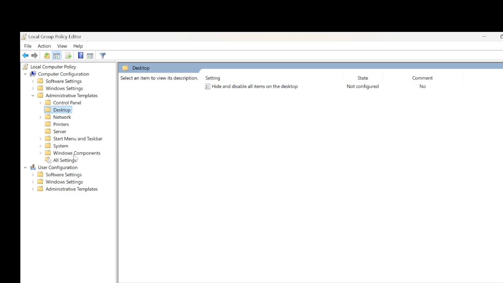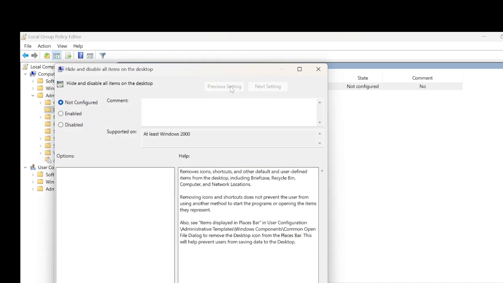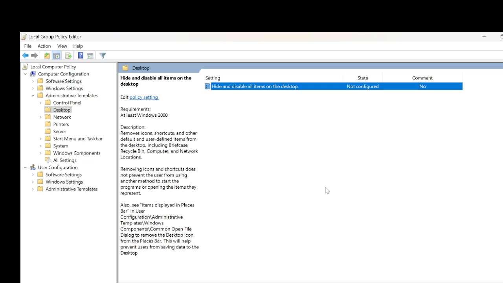Okay, so these settings you have to do in all the computers. Say for example, you want to disable the desktop icons. If you go and enable the setting in all the computers, the pupils will not be able to see any icons on the desktop. So this is the local policy. That is why you have to go to each and every computer and enable it, because it is not the group policy, it is the local policy.